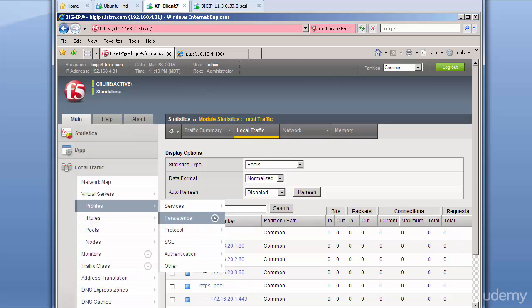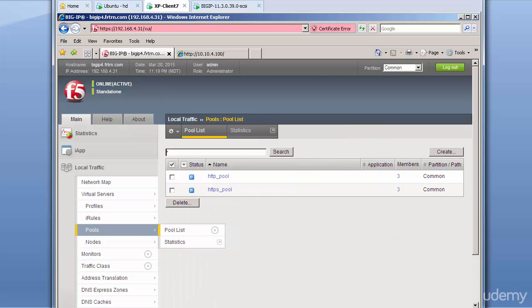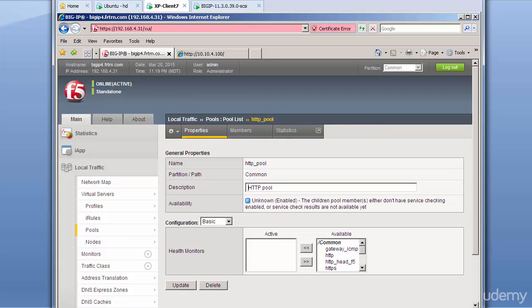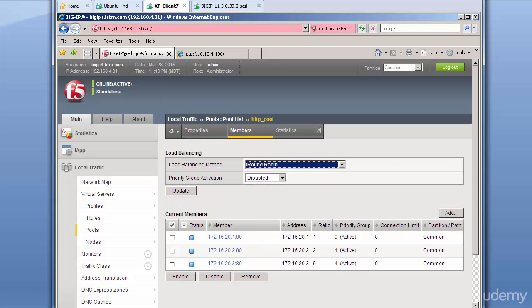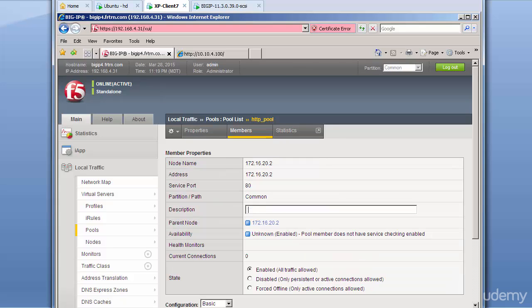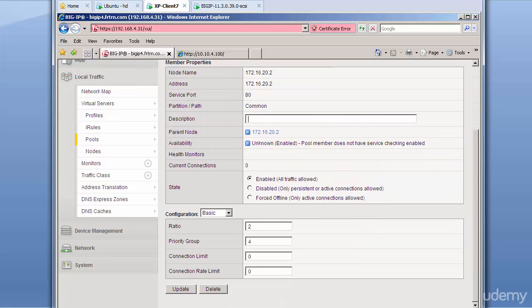And then we'll go back to our pools and our members. Okay, and then we are going to change these back. We're going to get rid of priority group. We'll change that back to 0 and update.